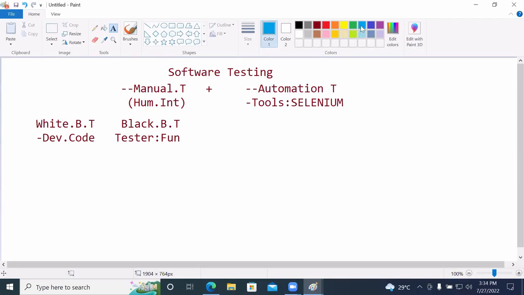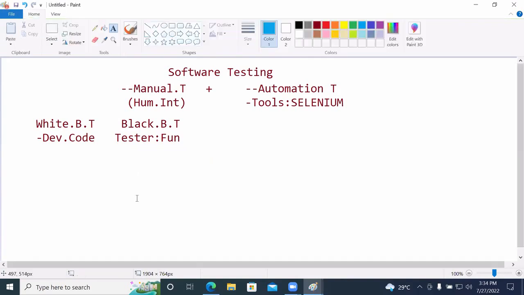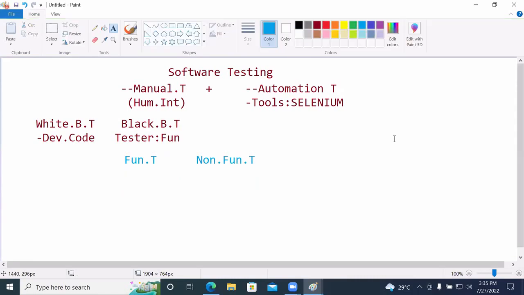This particular black box testing is again divided into two things here, functional testing and non-functional testing.